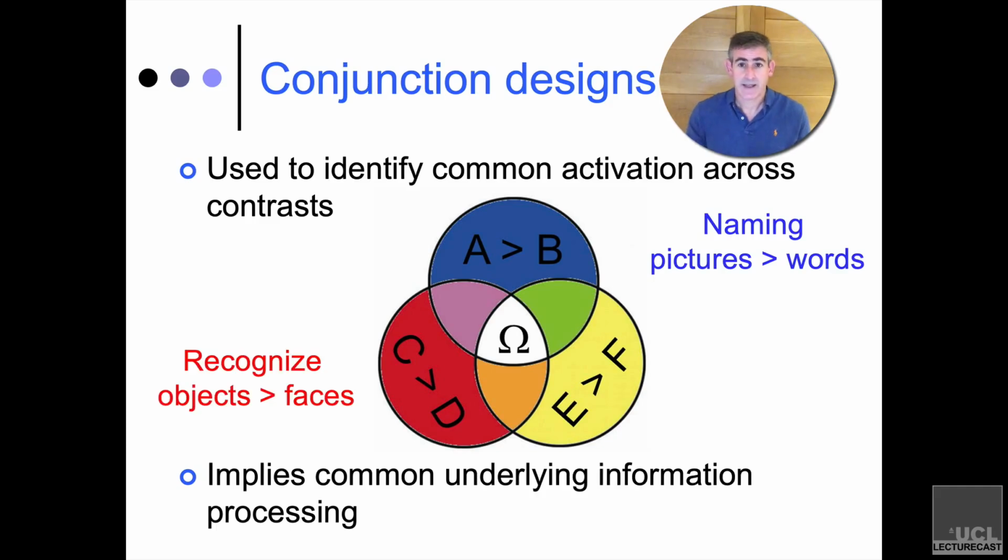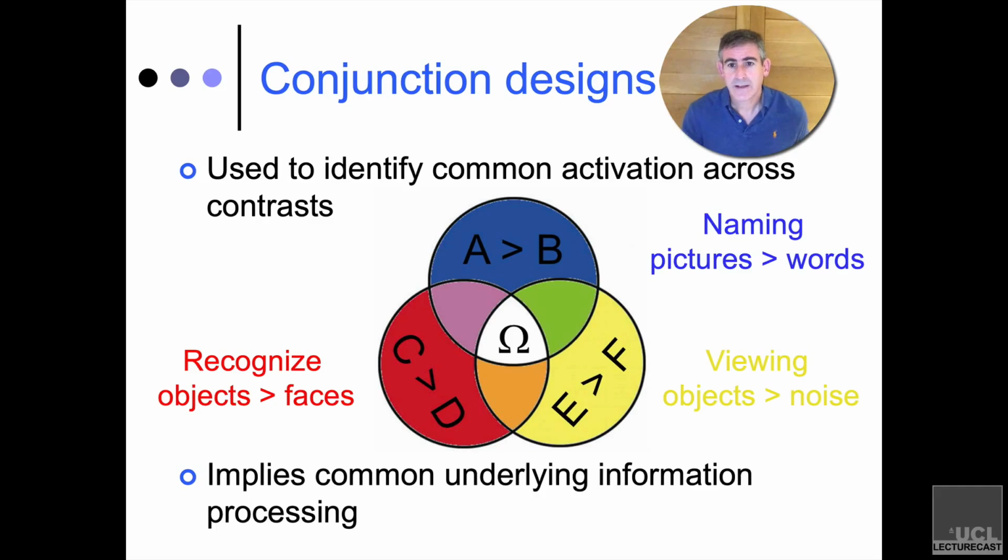If we were to add another contrast and say, well, what about when you recognize objects versus recognizing faces? So I'm just going to ask you to do a task where I'm not asking you to say the name of anything. So we're going to get rid of all those name retrieval aspects. I just simply want you to push one button if it's an object and one button if it's a face. And that requires object recognition, or at least recognizing that it's not a face. But again, there are differences here in terms of the spatial characteristics. Faces tend to be largely symmetric. They happen to have particular contrast patterns, etc. Again, which are different between them. It's not just down to the fact that you're recognizing an object.